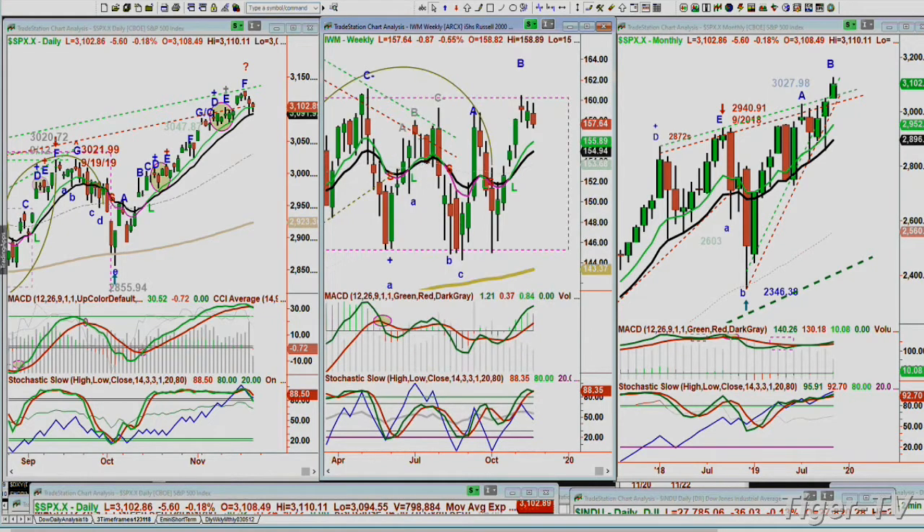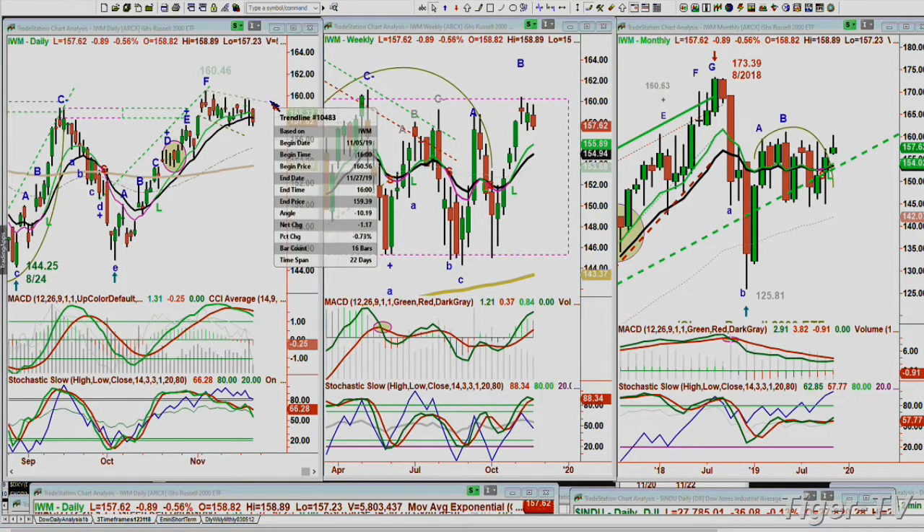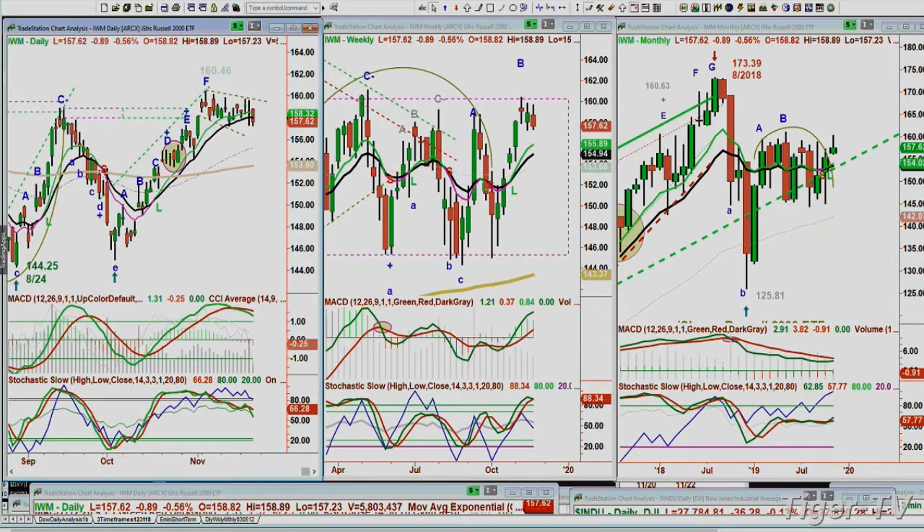The IWM—don't be fooled just because when the Dow and S&P are weak and the QQQ is weak, and the IWM, the Russell 2000, is holding well, that doesn't mean it's great. It's a very lagging indicator index, so you've got to be very careful. I think you're going to get a wonderful buy on the IWM at some point, but not just yet.